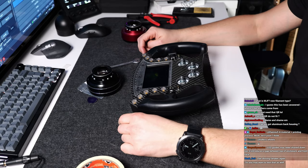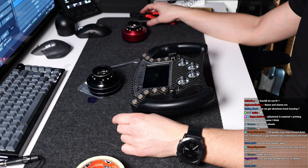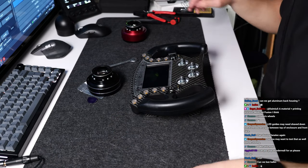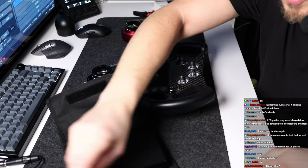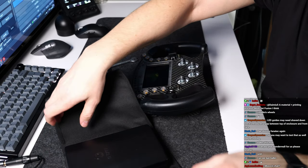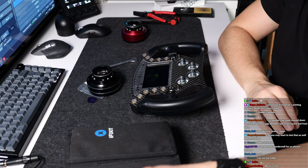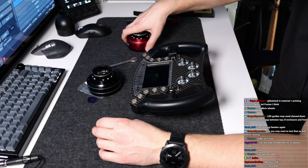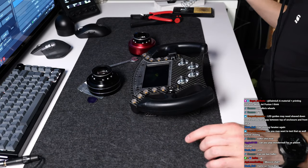Okay, I think it's time to clean up this mess. Fanatec? No, not Fanatec. Fanatec is decent with that. Talking about GSI, of course. No, I'm just kidding. Also not Moza. I'm not gonna give you any names, but it's not Fanatec, it's not Moza. It's this Balkan. No, I'm just kidding. It's not Balkan.